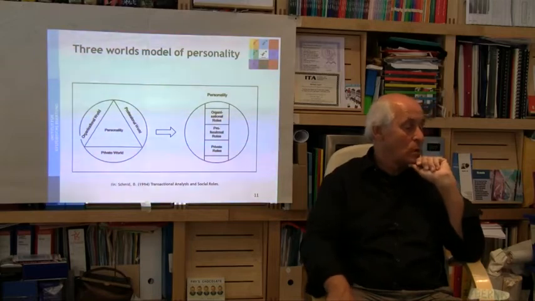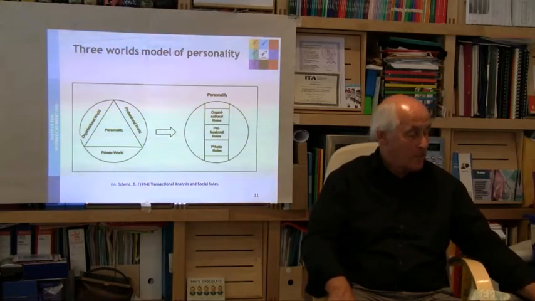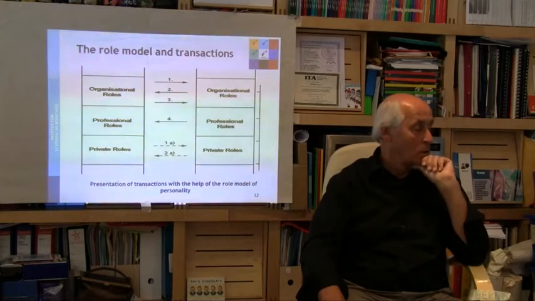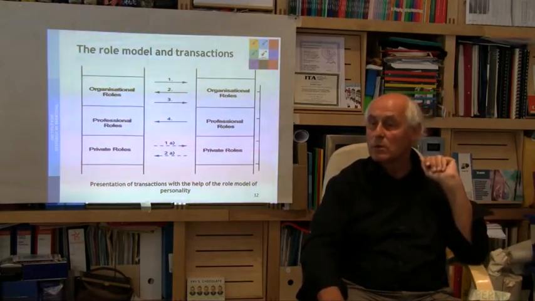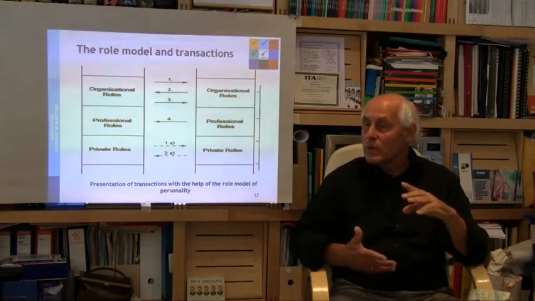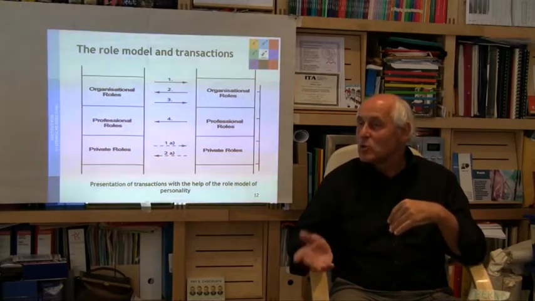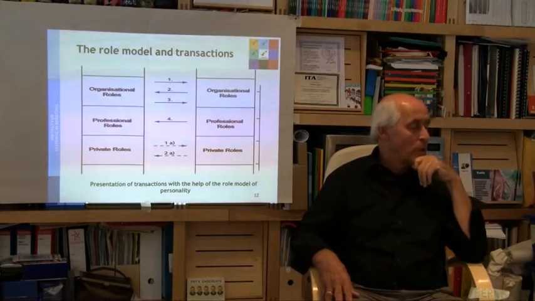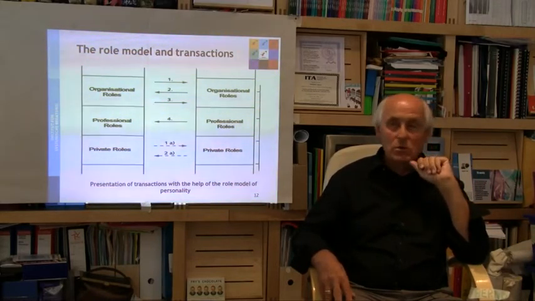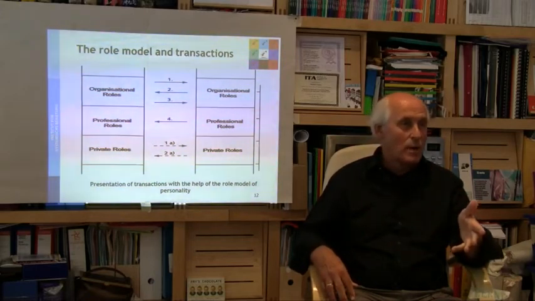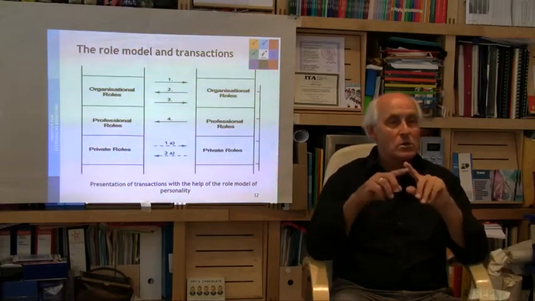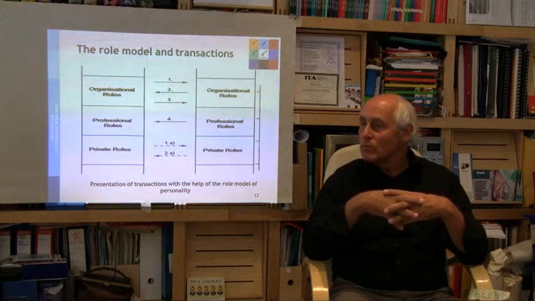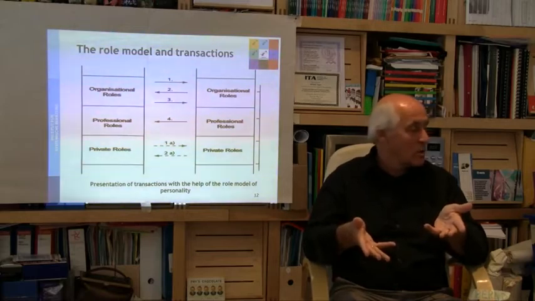So if you use this three-world model, then you might define three areas of roles concerning these three worlds, and then you can, for example, use it for the question of the role of cross transactions in terms of role changes during communication. Let's say the first message is: I'm the boss of HR, you are my employed coach. This is a strategy of how we deliver our service, I think it is right, and I want to discuss with you how to enact this strategy.